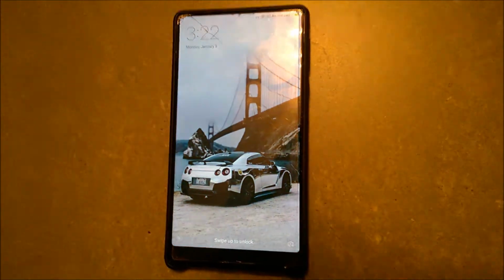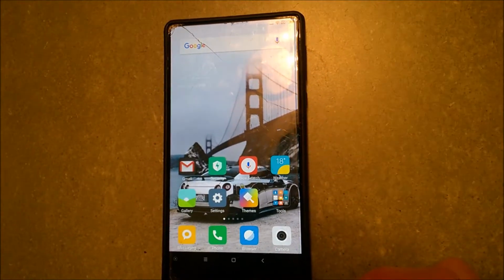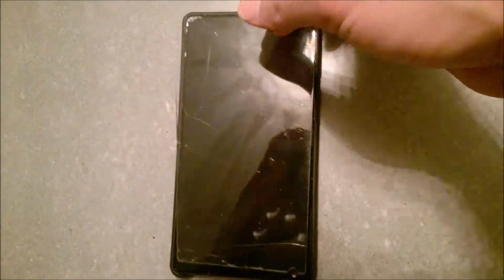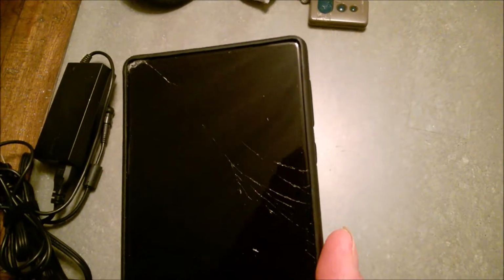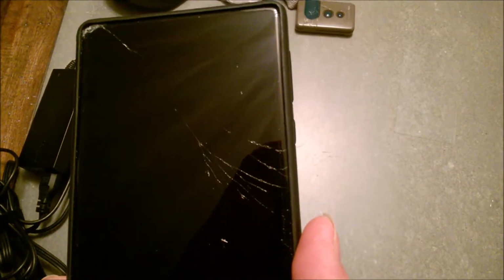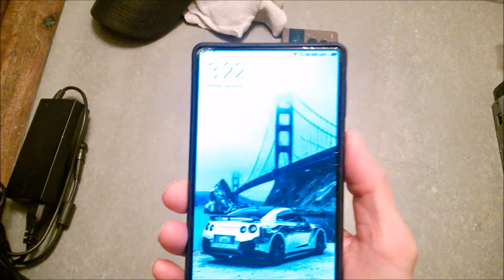As you can see right here, the phone is cracked after more than a year of use. I would say about a year, that's when I dropped the phone. When I dropped it, it was in Walmart, about 5 feet high, and it landed flat on the ground, screen first. So yeah, it's very fragile. I would recommend buying a phone that has support within the country. I have been to so many cell phone repair stores and none of them have the parts to fix the screen. So now I think I have to either fly to China and find a store that can fix it, and that's just a pain.